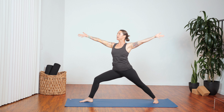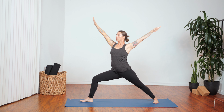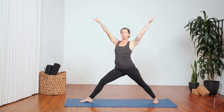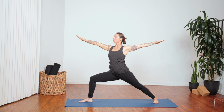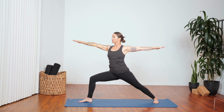Same movement. Inhale, come up. Exhale, back into warrior. One more time, connecting movement with breath. Now hold your warrior two. Reach out in opposite direction through your fingertips. Relax your shoulders a bit away from your ears.